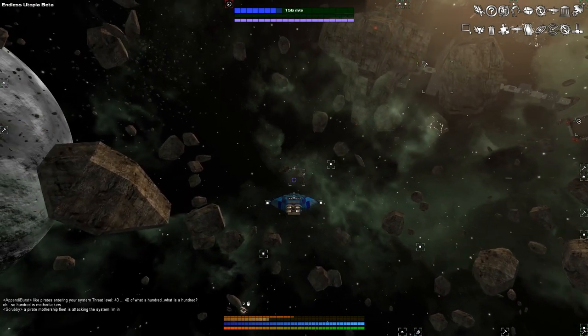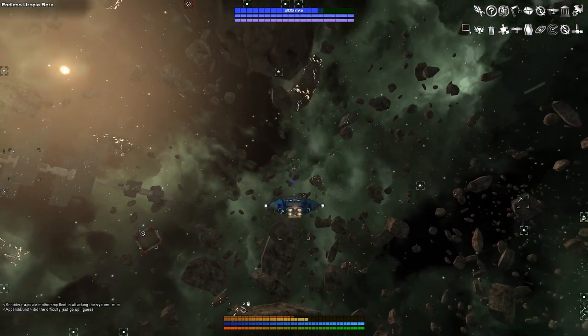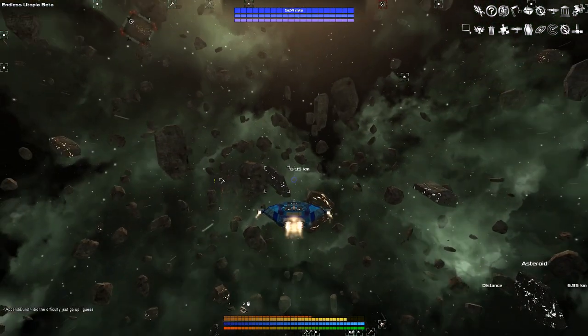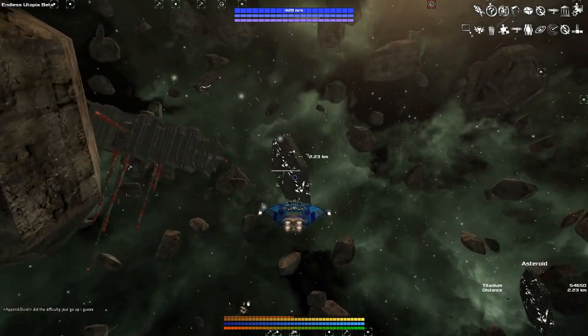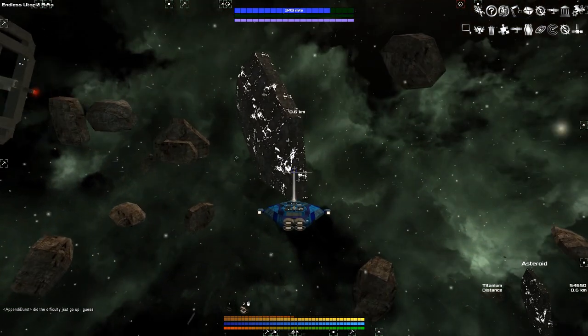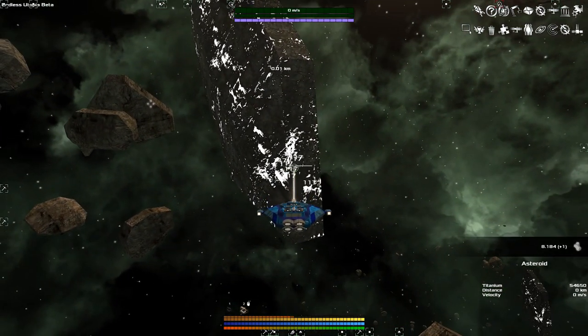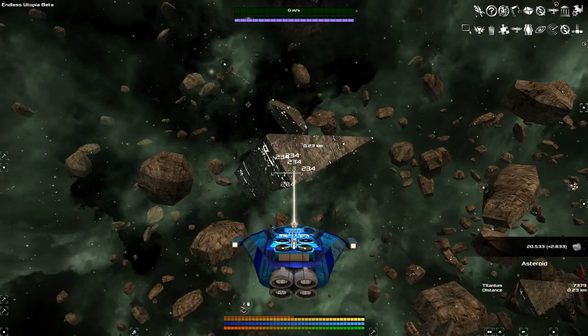So I'm going to take a little bit more time and mine and hope we get lucky. But I don't think we're going to. We may not. Anyway, I'm going to go ahead and mine. I'll be right back. This will take me a few minutes. I want to get about 10k titanium to sell. So that's what we're going to do. Okay, so I've got about 20k worth of titanium now.